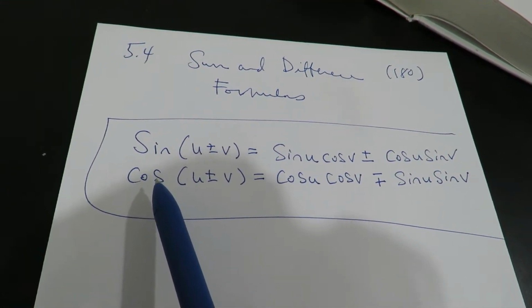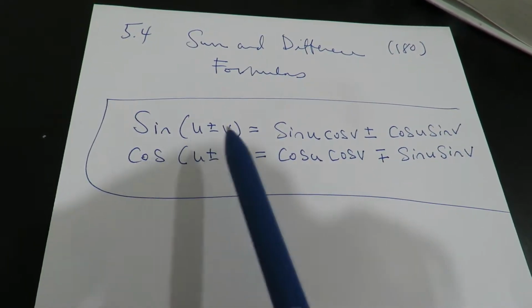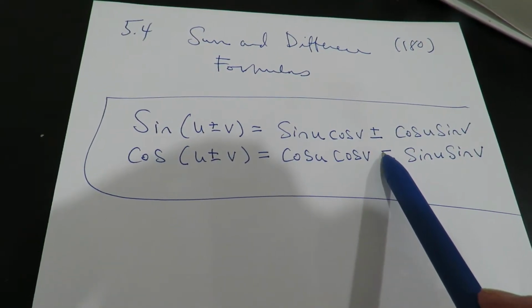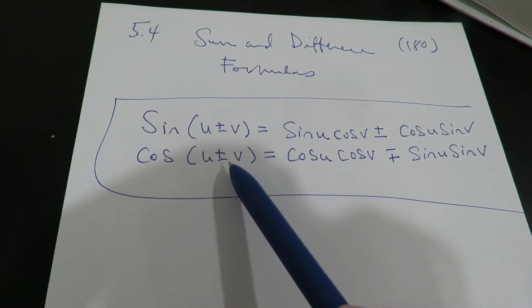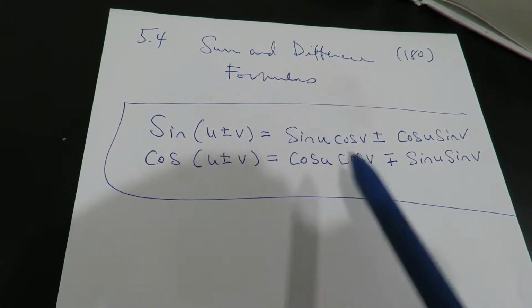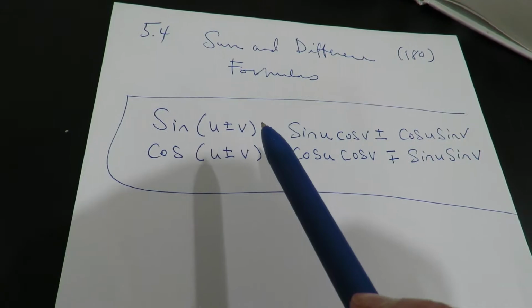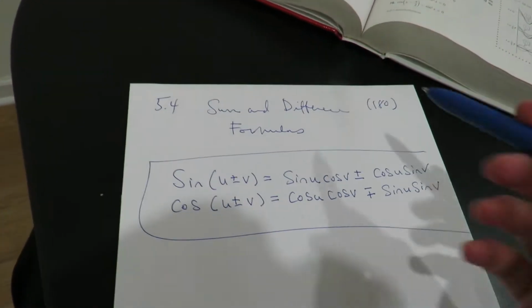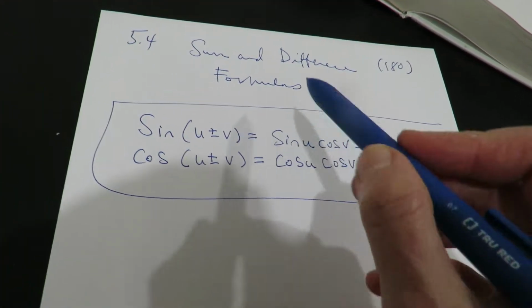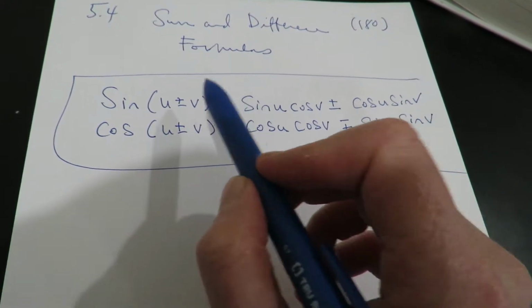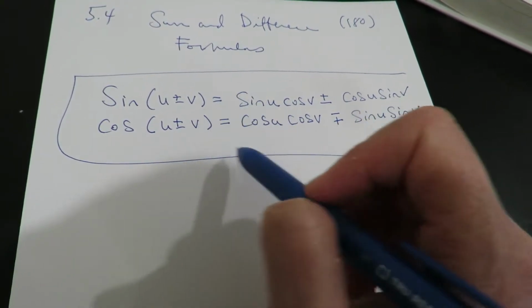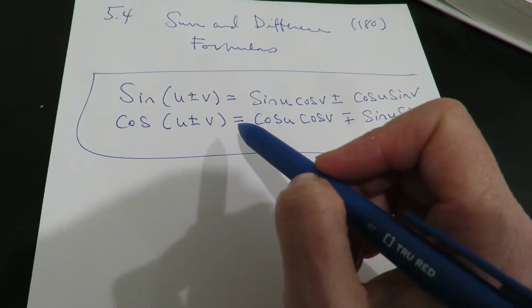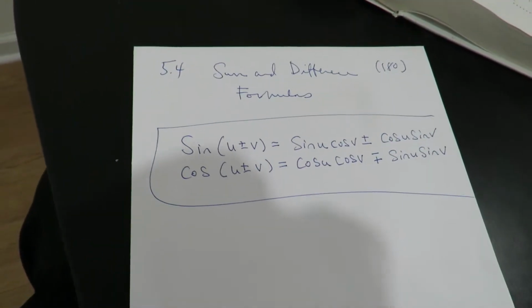For the cosine, it's opposite. So if the cosine is positive, it's actually negative in the expansion. And if it's negative, it's actually positive. So just watch the signs on the cosine are opposite. The idea here with these formulas is that you're going to calculate angles in your head versus using a calculator. These formulas allow us to crunch out these answers in our head.